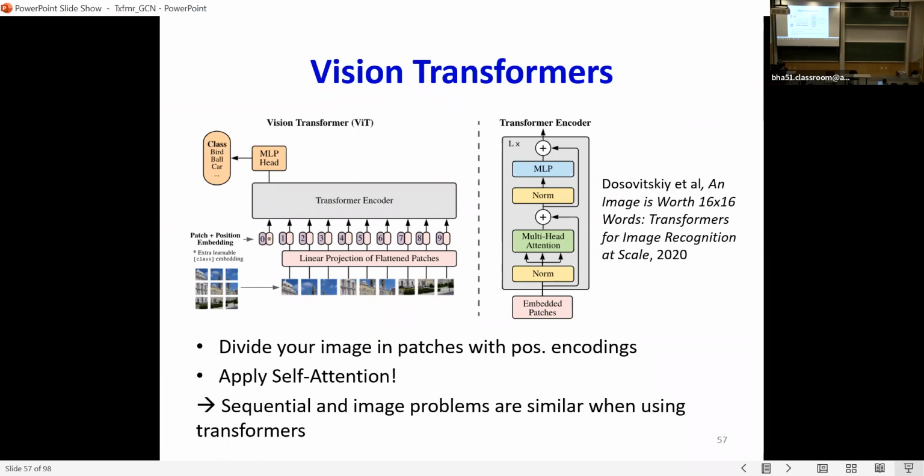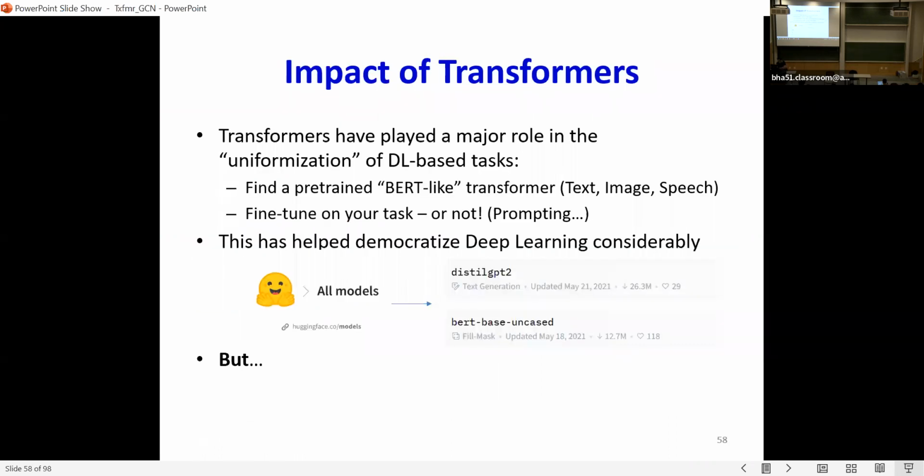And that is interesting because it shows that transformers have, in a way, flattened the field of all the tasks of deep learning and made them all the same. A sequence and an image are pretty much the same thing. Speech, video, all of these are just variations of the same thing, where you have a big bag of individual elements that have a relationship to each other.